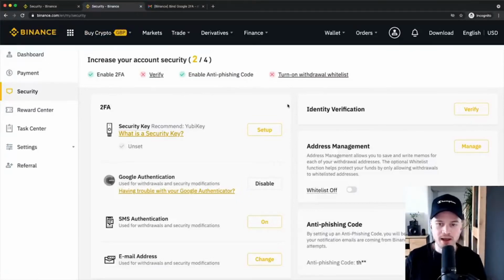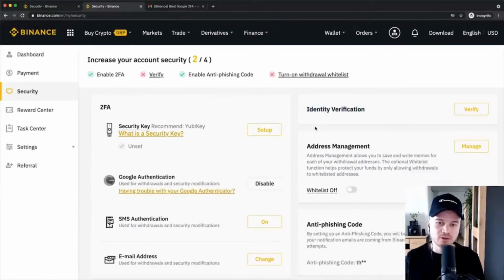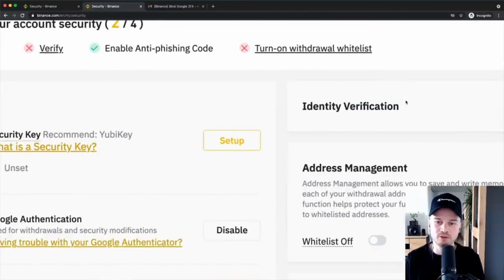All right, so the next step is to do the identity verification. Now we need to do this step if you want to use fiat currency to buy any cryptocurrency. So if you want to fund your account with euros, British pounds, dollars, and so on, then we need to do the identity verification. If you already have cryptocurrency and you want to just transfer it over to Binance and start trading, you don't actually need to do the identity verification.